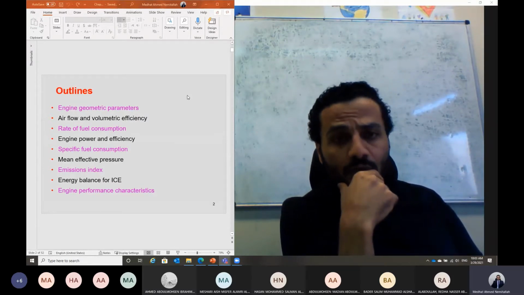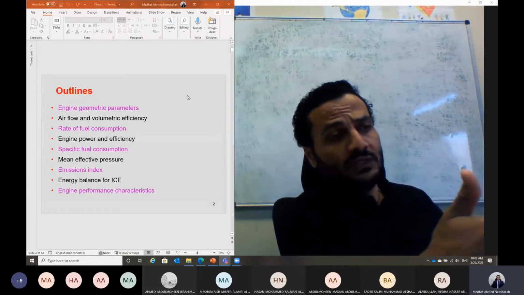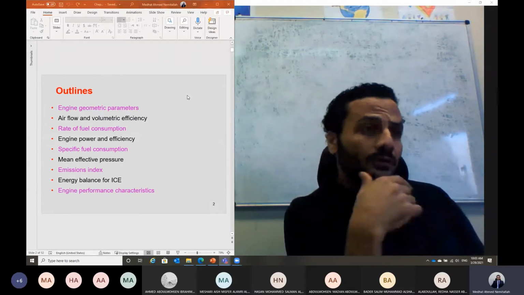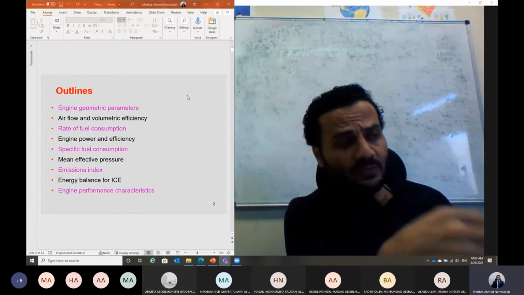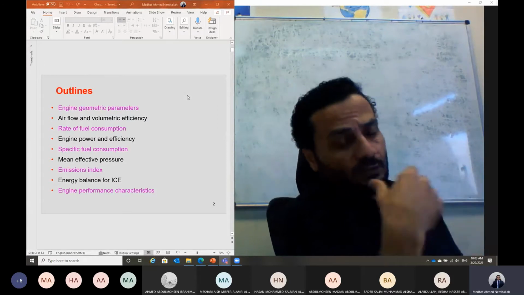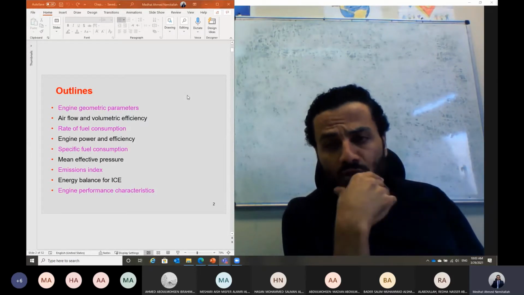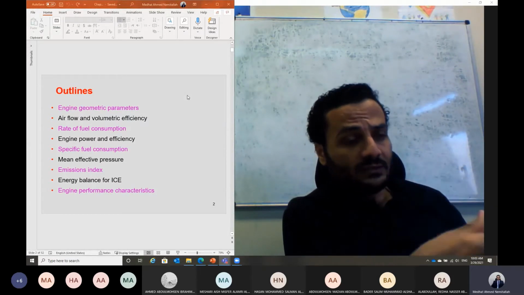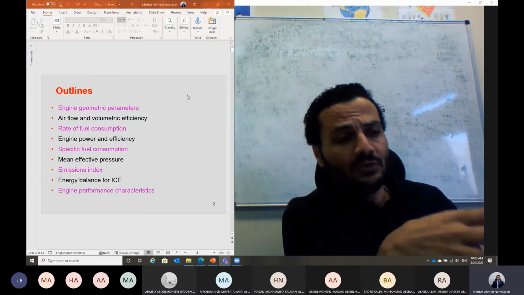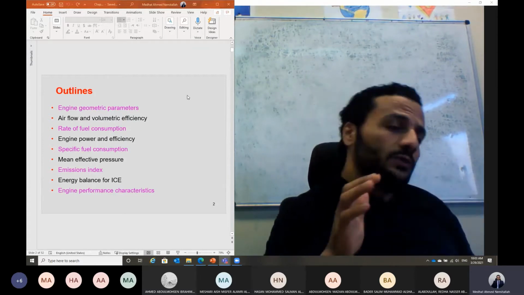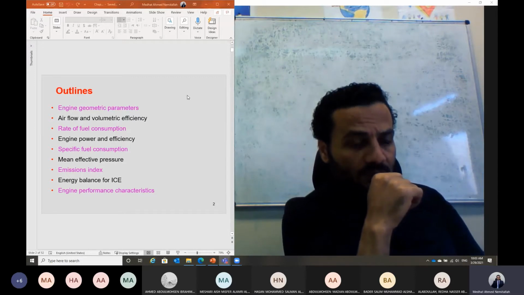We have seen how to calculate the thermal efficiency of any internal combustion engine, and also how to calculate the power output. This power output that we learned how to calculate based on chapter 5 is what we call the indicated power output of the engine, which is the power generated inside the cylinder, which moves the piston in this case.